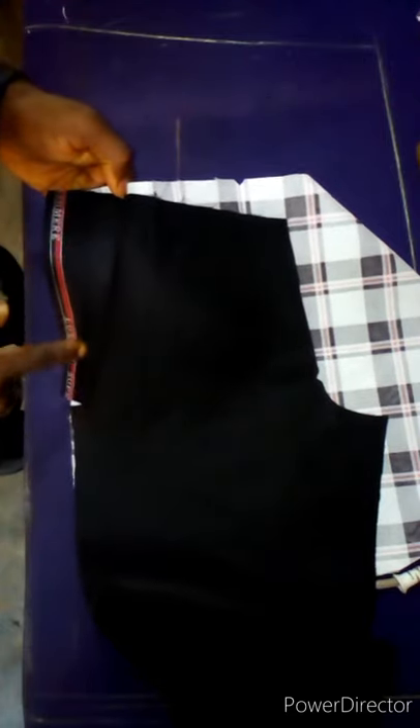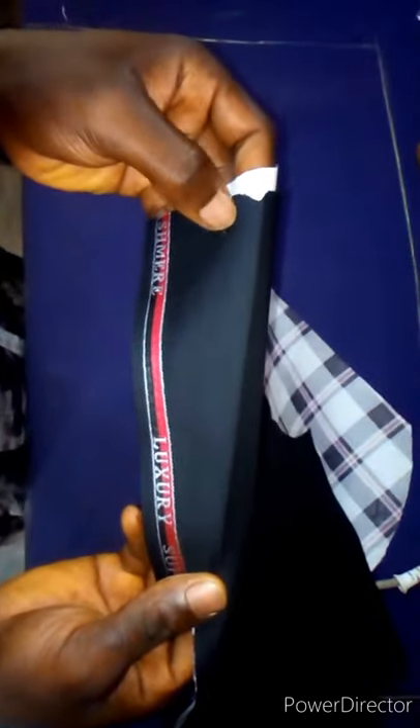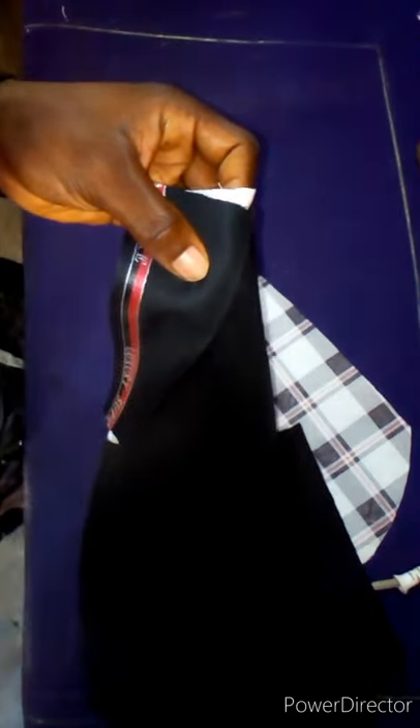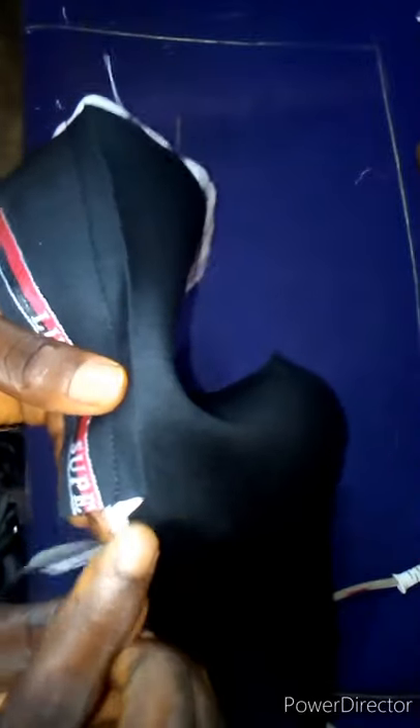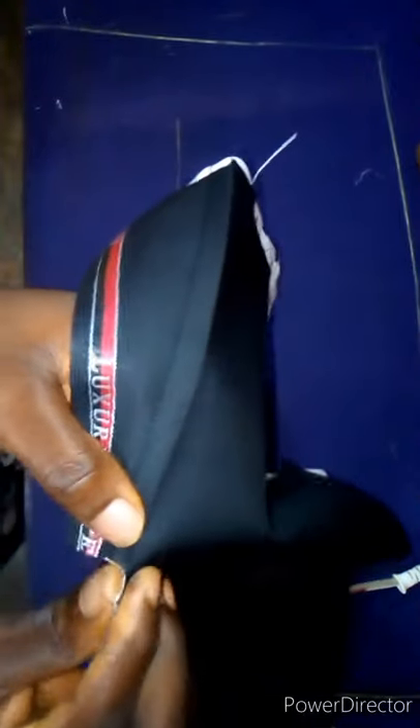Make sure that this place and this place are equal, then you are going to run a stitch from here down to this place. I've already run the stitches — this is the stitch I was talking about. This is the wrong side. Now look at this little notch here — this notch is only on the trouser. I'm going to do the same thing on the pocket as well. Be careful when you are doing the notching.